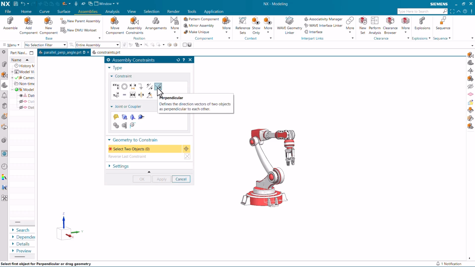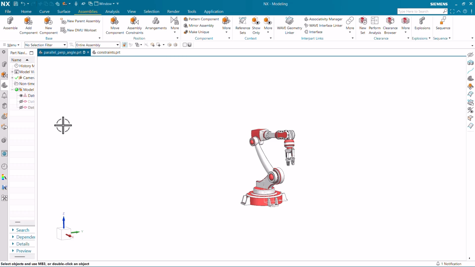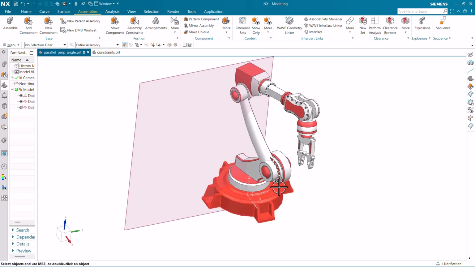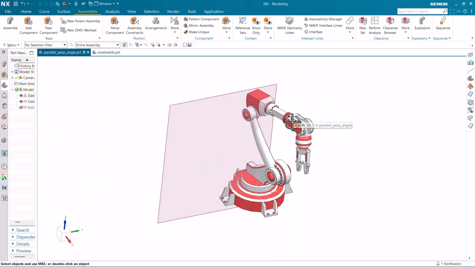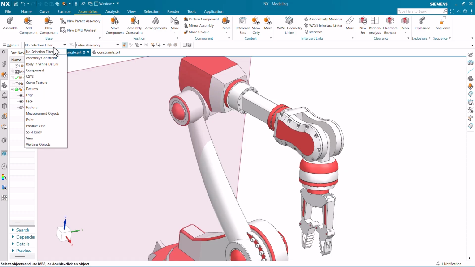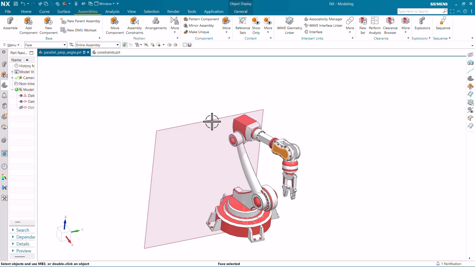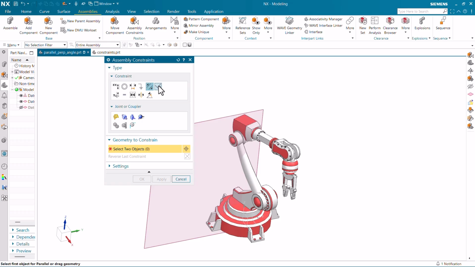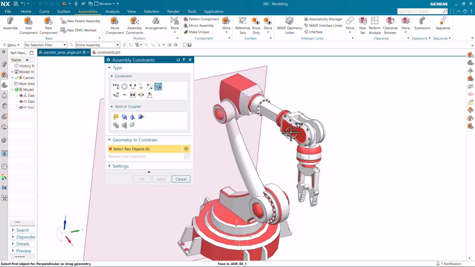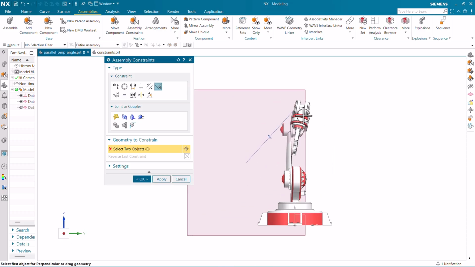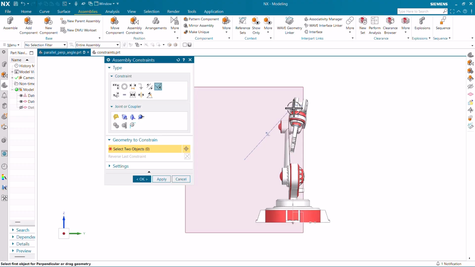Now we are into the perpendicular and I need a plane here. So I'm just going to have a plane like this. My intention is that I need this highlighted face, let me just highlight that, this face to be perpendicular to this. For that we have our assembly constraint which is perpendicular. Just click on this, now select the face and then this. Now we will have the configuration like this.